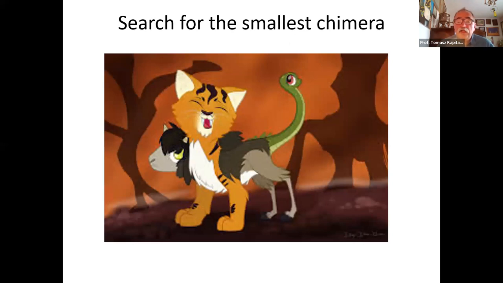Okay, so we've been trying to find how small the system could be able to produce the chimera behavior. And I think that originally the answer was very simple for us. You need to have at least three oscillators to allow two of them to synchronize and a third one to have a different behavior.